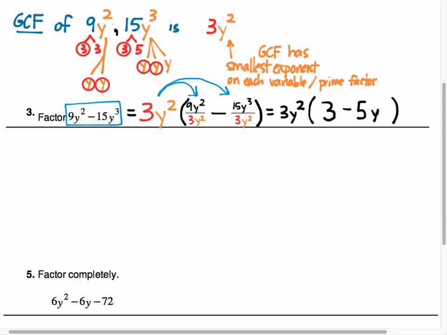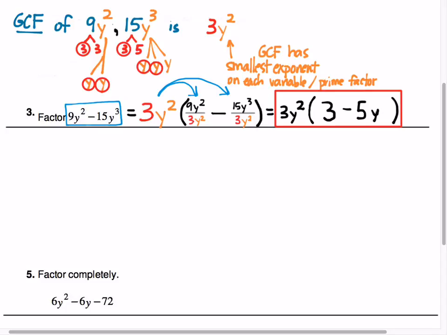And that, then, is the factorization of this expression, factored as completely as possible. We'll know that we've factored it as completely as possible if there's no greatest common factor between the stuff inside the parentheses anymore. The greatest common factor between 3 and 5y is nothing interesting. It's just 1. 3 and 5 have nothing in common. And the smallest number of powers of y in these two terms is no powers of y at all. So there's nothing in common that 3 and 5y have that we can continue to factor. So we know we're done at this point.